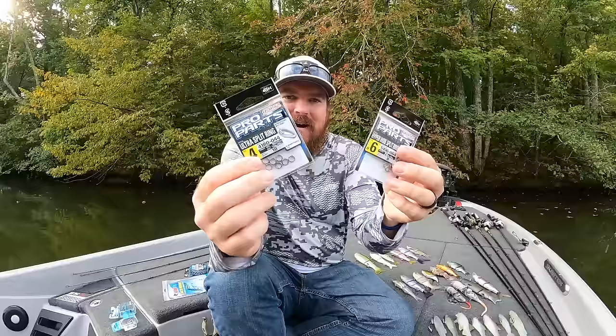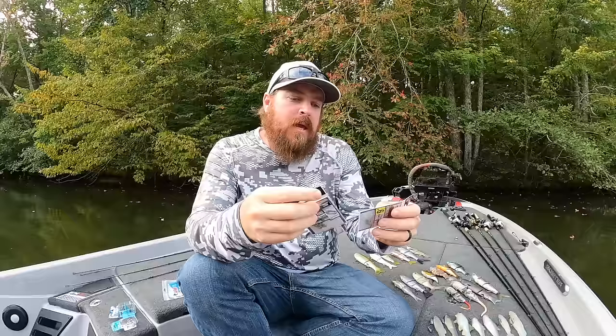Split rings are overlooked. Guys will upgrade their hooks. They understand they need a sharp hook. Then all of a sudden their giant comes off, they reel up and their hook's not there. It happens. Or you do get your fish, you check your gear afterwards before you make your next cast, and one of your rings looks like an 8, right? It stretched it. Upgrading your split rings is something you should never overlook.